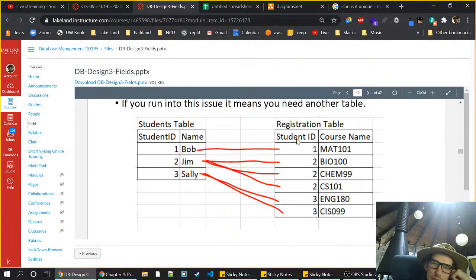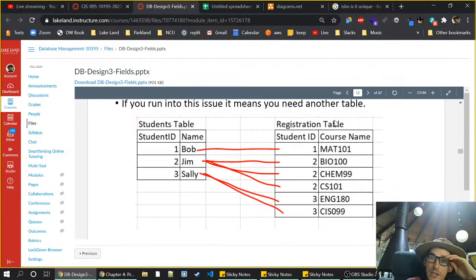And then over here, we also have student ID in the registration table. All right. And this is not the primary key of student ID, or I'm sorry, of the registration table. Student ID is not the primary key. Why not? Well, if you just look at the values here, we have 3 2s right here. Okay, so it's repeating values, it's not unique.